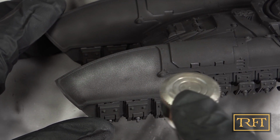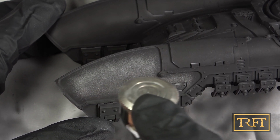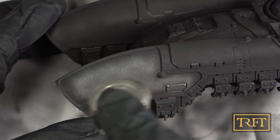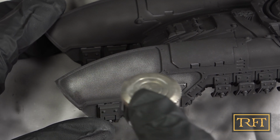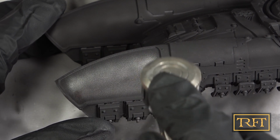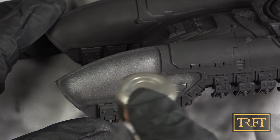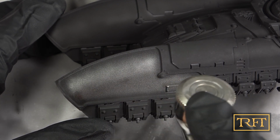As you can see, I'm building up this dark metallic very gradually and taking care to leave the recesses black. This is intentional as it will create shading later. It's important to keep the airbrush in motion, but if you make any mistakes, and you will see me make some later, it is very unlikely that this will affect the end result.